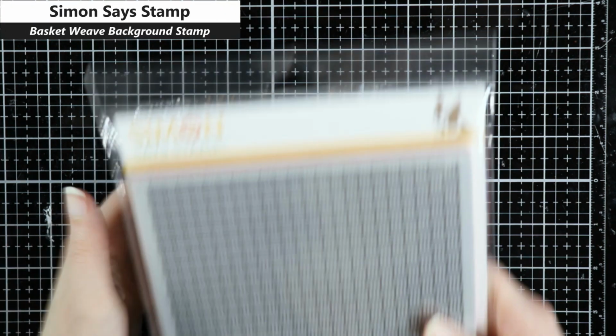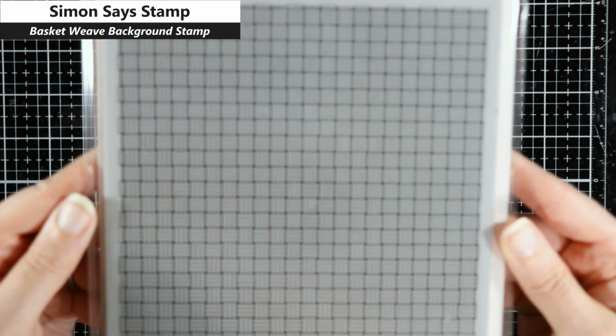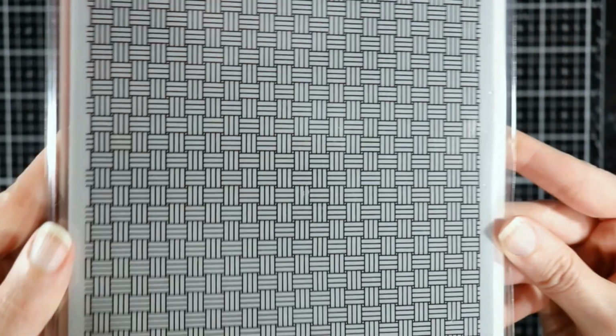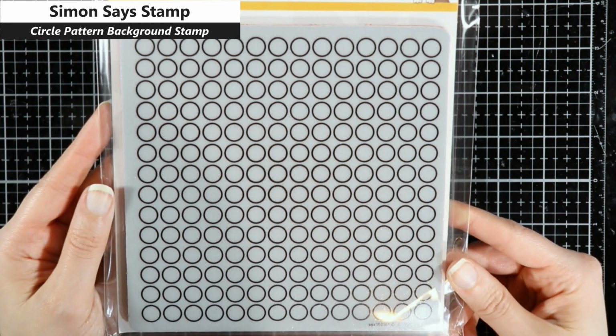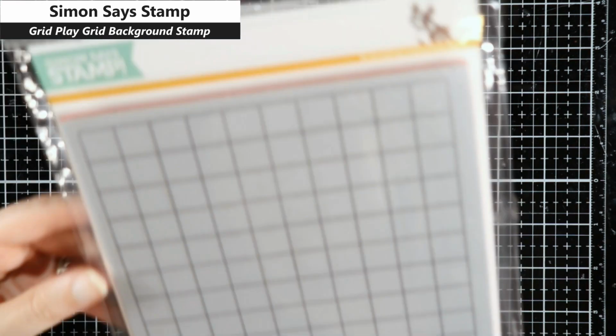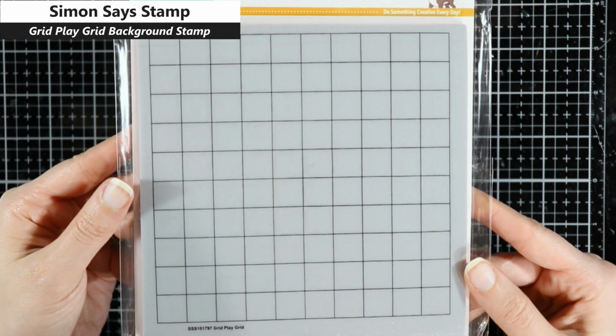Right, my box came with several background stamps, which I'm excited about. I don't have a whole lot of background stamps, so this one is called Basket Weave. It's got some nice texture going on there. So a good one to have in your stash. And then this one is called Circle Pattern, and it reminds me of bubble wrap. I think that one will be fun. And then this one is called Grid Play. So that one could be fun. I could see that one on a masculine card, as well as the other ones that I showed you.